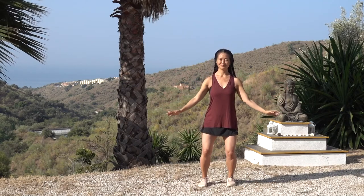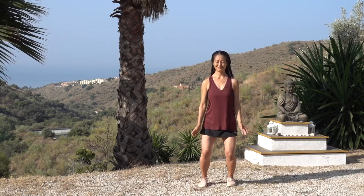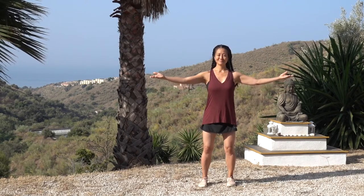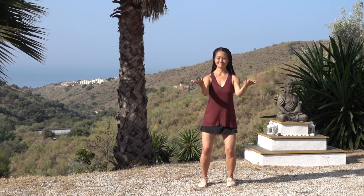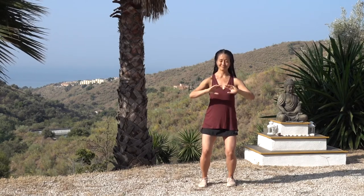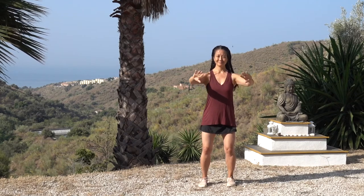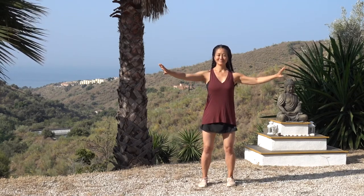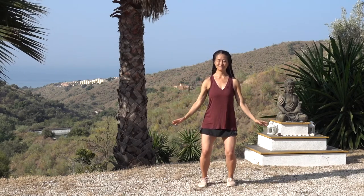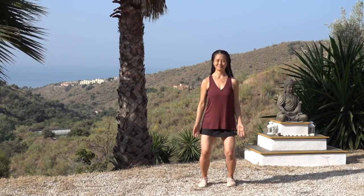We'll continue like that, opening as you breathe in, and drawing the hands in towards the center of the chest. The heart is like the sun of the body, and you separate out or part the clouds from in front of the chest, in front of the heart, open to the side, and release down. This is a wonderful practice for the heart and the season of summer.